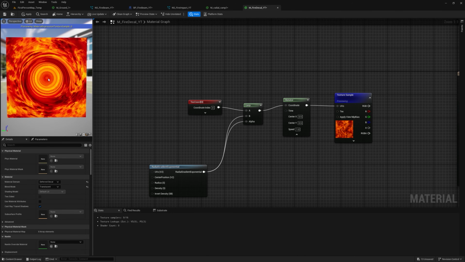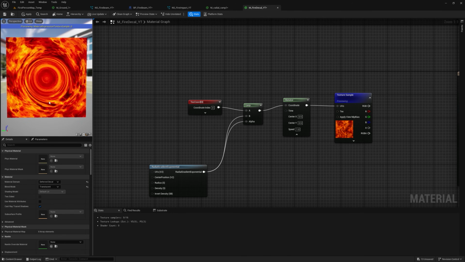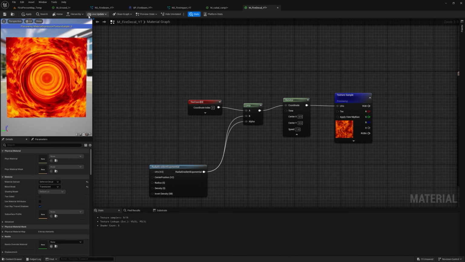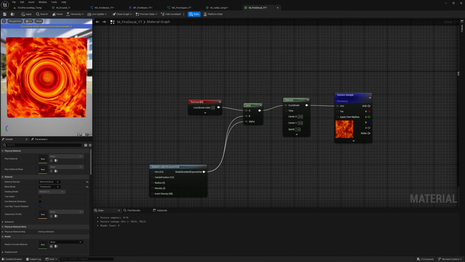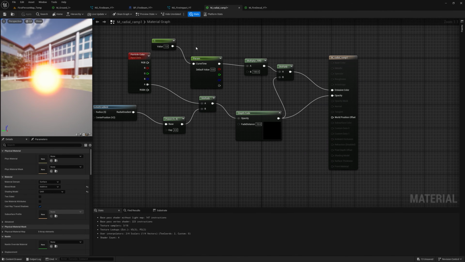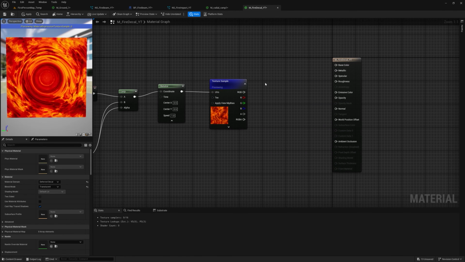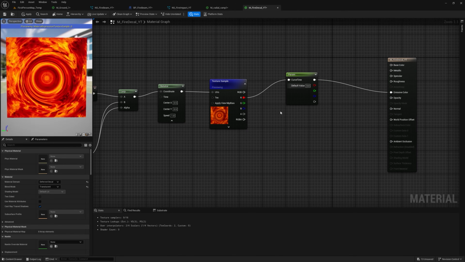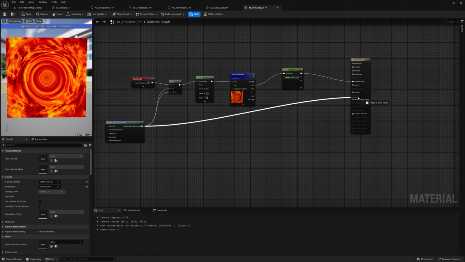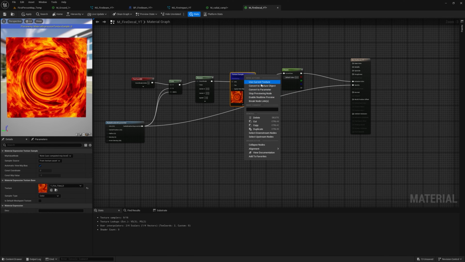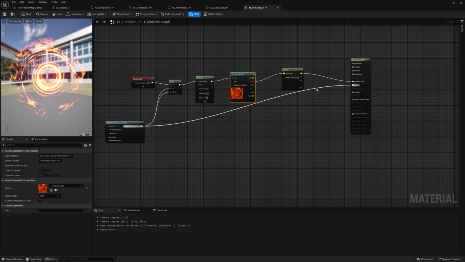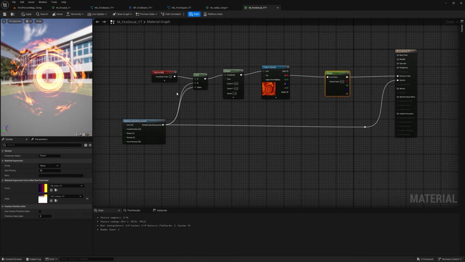So we have a center here like this, and this fire is kind of rotating around it. Now we can just copy our curve and paste it and connect the R value to the curve and connect this to the emissive color, and now connect this directly to the opacity. So if I just stop previewing this, we get a look like this. So this is what we want. So click apply and save.